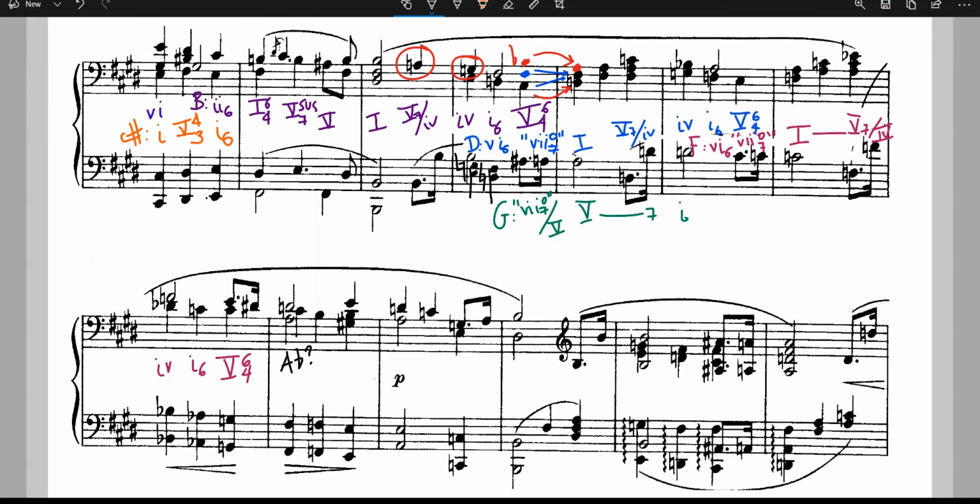We have instead a chord of D sharp diminished with a seventh in first inversion. So this is interesting and a little bit challenging because being a diminished chord, fully diminished chord, we don't really know what the root is.